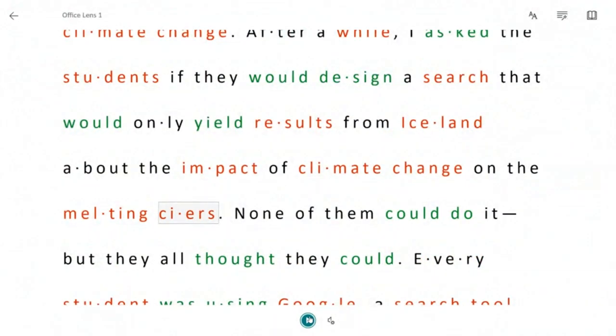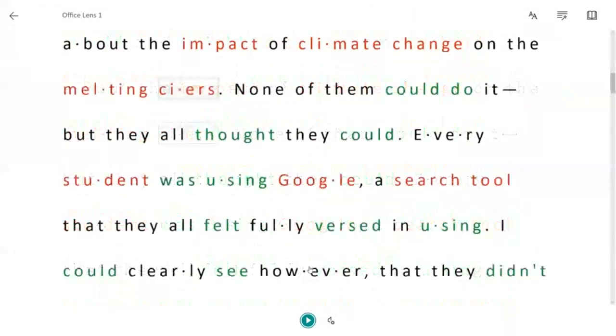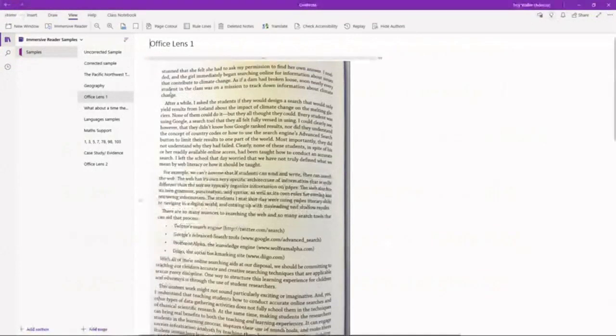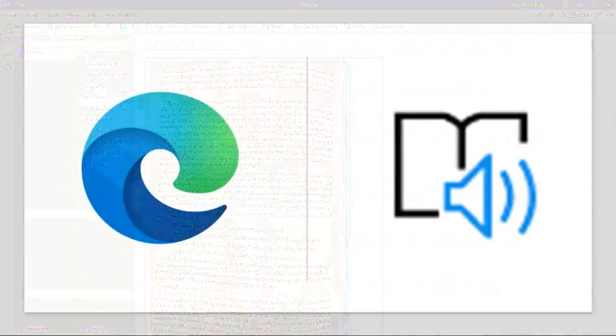So what that means for a teacher is if they know that their students are going to struggle with the textbook pages, for example, the teacher could actually grab Office Lens images and share those with the students, or the students can make the Office Lens photographs themselves. Okay, so what I did was using Office Lens on my phone, I took a photograph of the page, I dropped it into OneNote, and then I get that full Immersive Reader experience. So that's what it looks like in OneNote. I hope you're quite impressed by that, but that's what it looks like with that integration of Office Lens with Immersive Reader. Okay, so our next one.